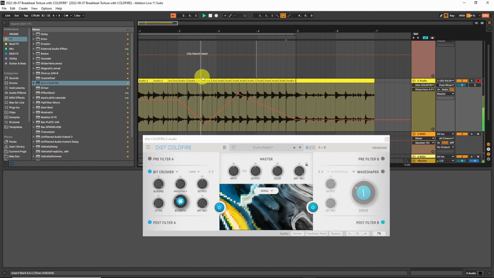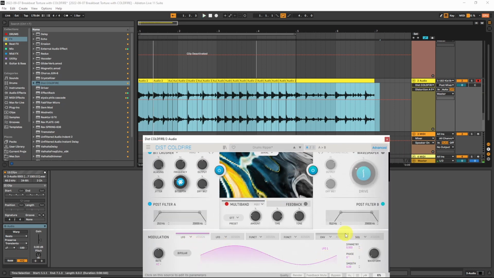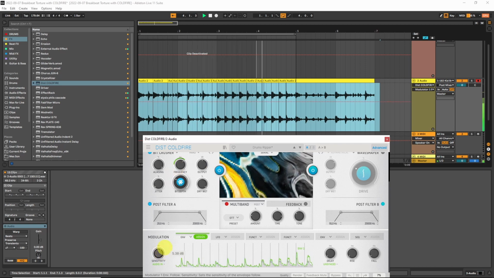Which is fun. But if I don't want this to be automated and more alive, let's go to advanced. And here we have tons of modulation possibilities. So let's go to the follower. I love follower always. Then you press assign, and it's a little bit like the old days of Massive, where you have your setting here, and the circle around is the amount of modulation. Here, sensitivity will augment this.